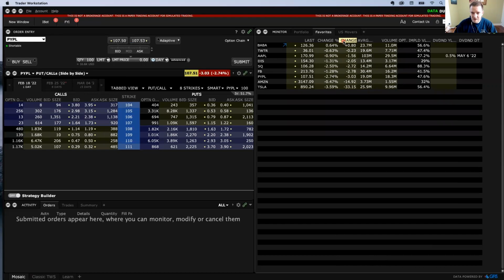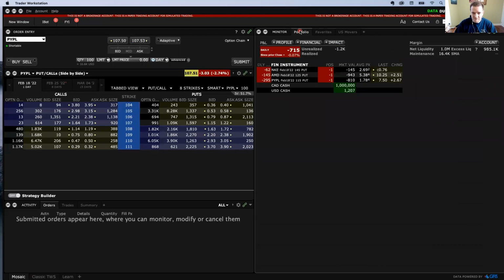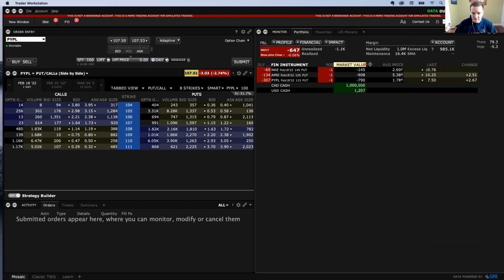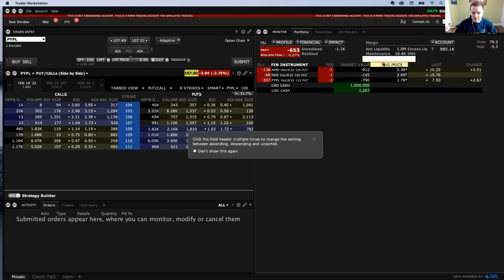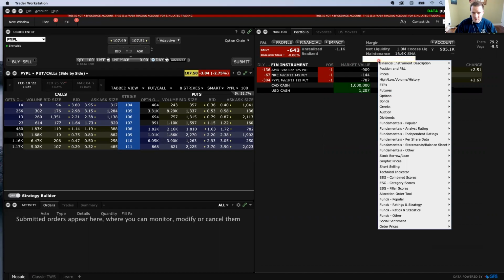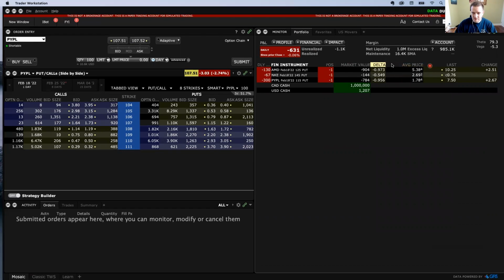And if you want to do the same thing for your portfolio, right now we have some very basic stuff in here. Change, last, average price, market value. If you want to set this up with position and your instrument, you can add the same kind of way. You can click and add. Maybe you want to add some Greeks in here, okay? To add one, just hover over it, insert column. Let's go Greeks, let's go Delta. That's in there now, okay?